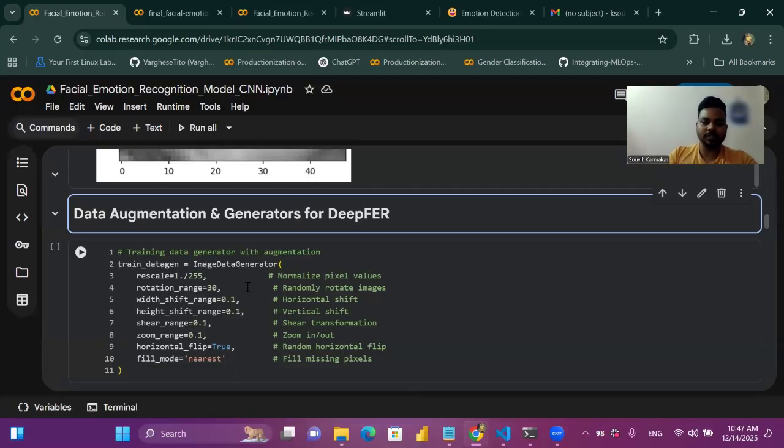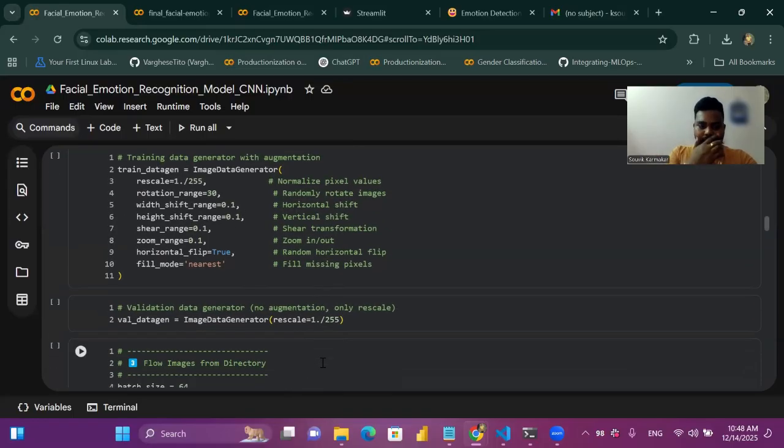This is done to give some generalization to the model itself during the training phase.